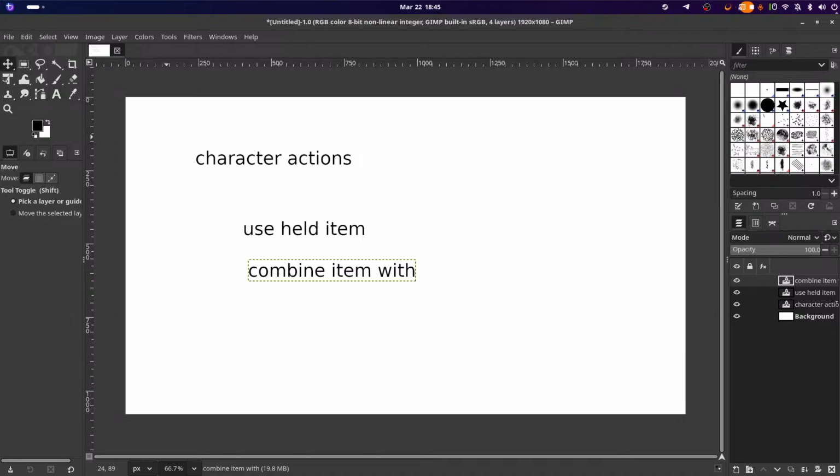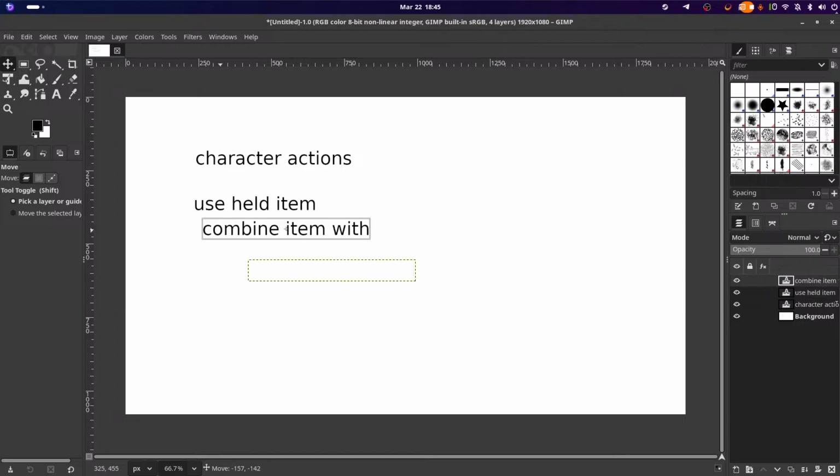I want to just move it around. So we got two character items: use held item, bind item with, and those are what happens when you use the action modifier button. You shouldn't have to use the action modifier button to use things in the environment.